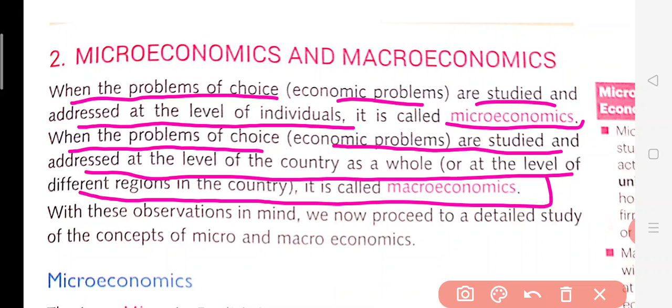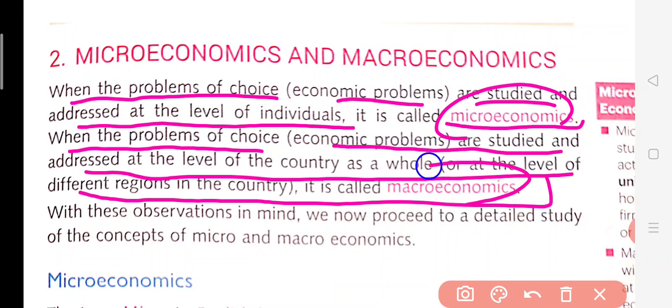So what are they saying here? When we are studying any issue or problem at the individual level, suppose we are talking about a single individual who is earning money, say for example 1000 rupees, then we are talking about how much satisfaction he can get from that money, because that is a resource for him at a micro level. He will definitely try to give priority to things like food, clothes, education for children, and after that if any amount remains, that will be his saving. But if 1000 rupees is very little, then it is not possible for him to do all these things. When we study how that person is going to maximize his level of satisfaction, we are doing this study at the individual level, on an individual consumer. So that is called microeconomics.